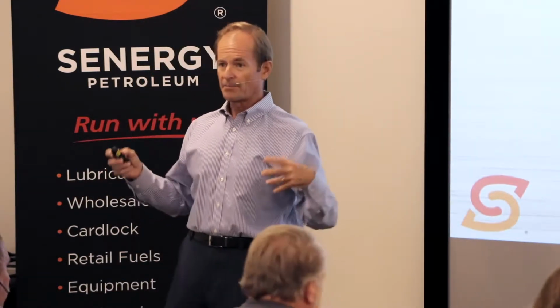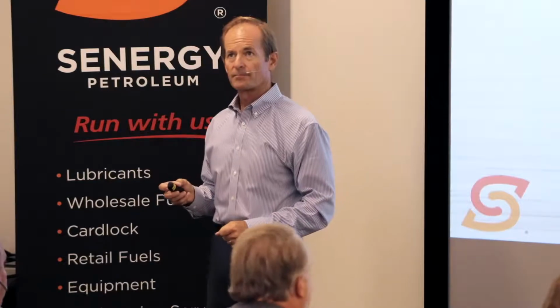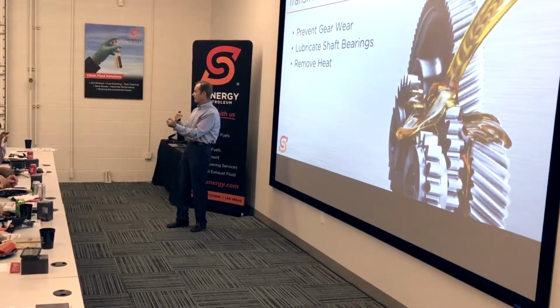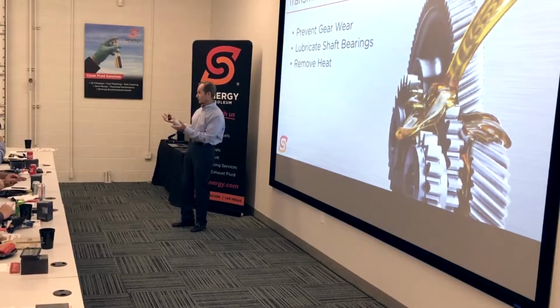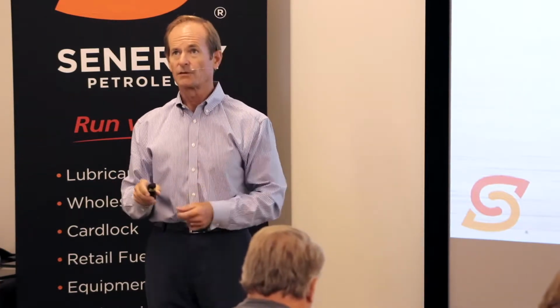We do want to lubricate any bearings that are part of that shaft, right? The oil is going to go out and take care of bearings. The oil also plays an important role in removing heat from the gears, from the gear face interactions. The oil is transferring heat. In many cases, it's as simple as transferring it to the outside, or to the gear case itself, and the gear case is designed to get airflow across it and remove heat that way. In some gearboxes, you actually have a circuit plumbed from the gearbox to a heat exchanger of some sort, a radiator, to keep it cool. And again, your gear oil is taking away heat.